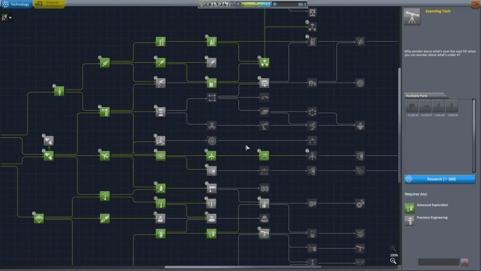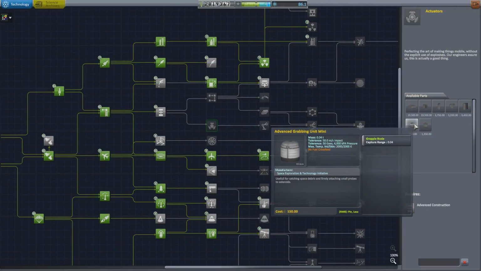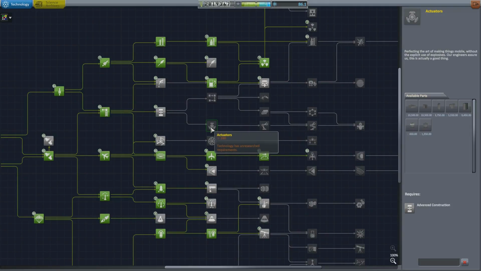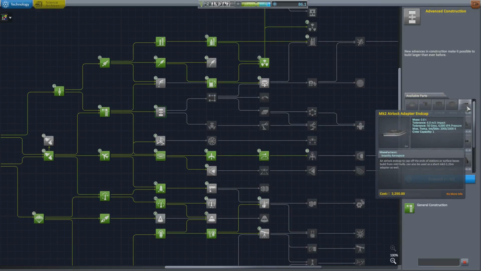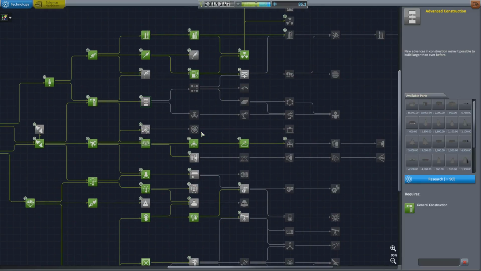But in addition to that, I want to be able to put together a station in orbit from multiple parts, and the easiest way to do that is with an orbital constructor. And in order to have an orbital constructor, I need to have advanced grabbing units, which needs the actuator, which needs advanced construction. There's only a couple of things in advanced construction that I want, but mostly beside the point.